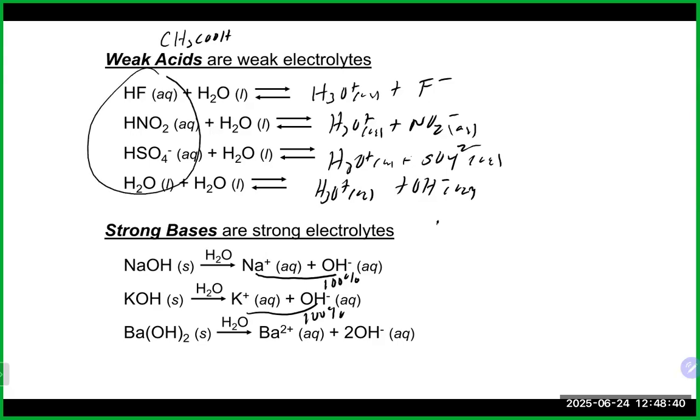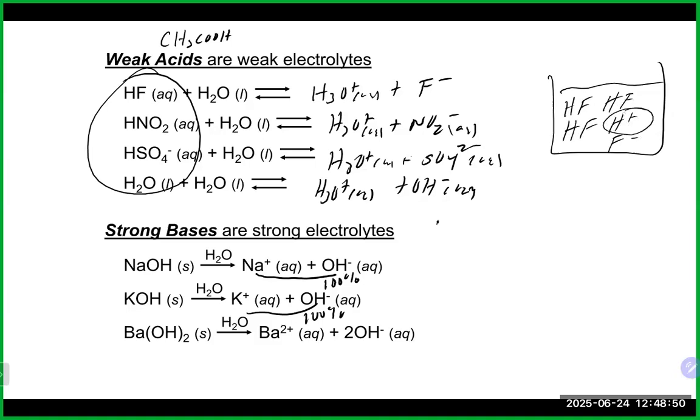These guys, again, are going to mainly stay together. So if you had a beaker of HF, you would mainly have the HF guys still together, but it will produce a few ions. Since it's able to produce a few ions, it's still considered an acid, but it would produce nowhere near the amount, for example, of hydrochloric acid that went into that solution. That's going to just fall apart completely. Same thing here with our hydroxide or sodium hydroxide. When you do that, you're just going to produce a bunch of sodium ions, but more importantly for pH and all that, you are going to produce a bunch of free OH minuses in that solution.